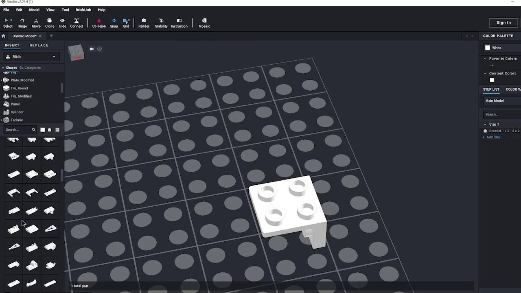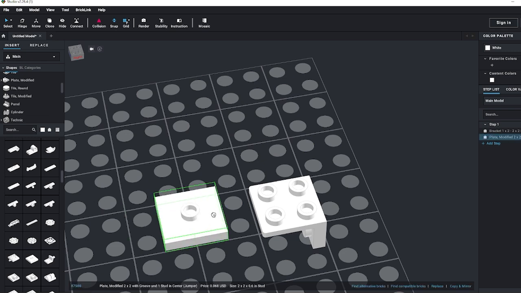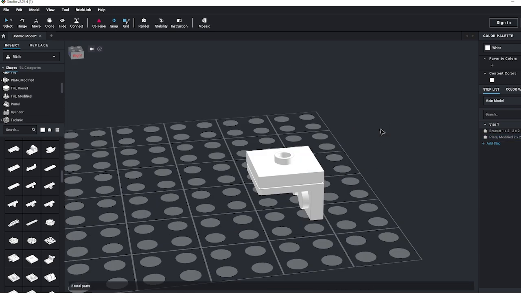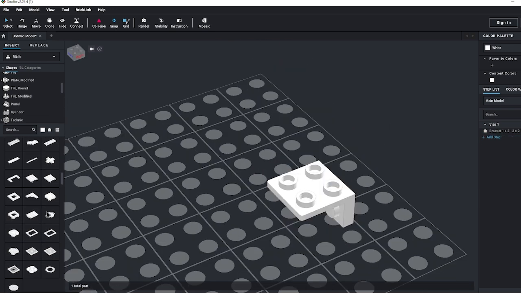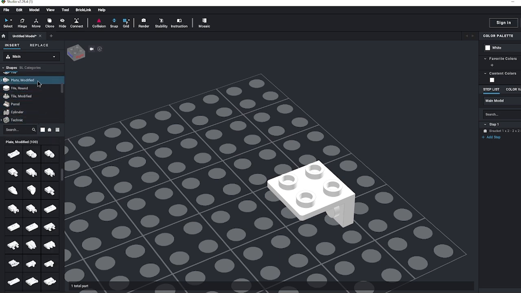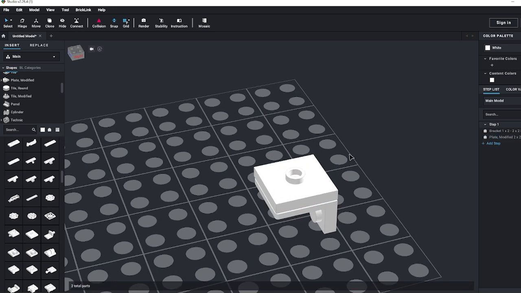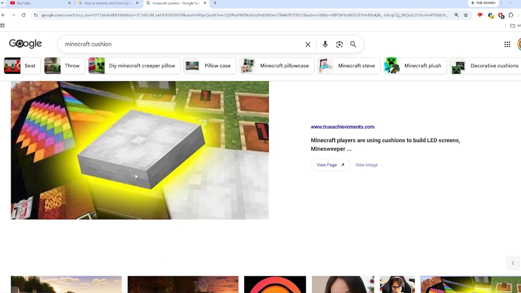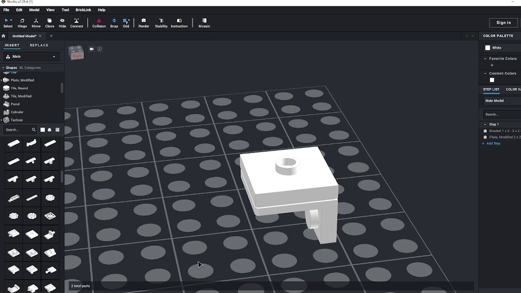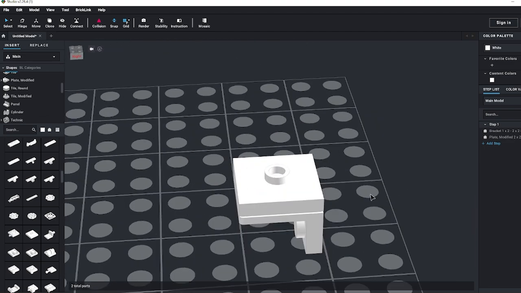That doesn't look very good. We could do, no, that looks awful. Man, there's so many different options for plates and stuff. This might be a crazy take, since I know I said it looked awful, but I feel like that little pip in the middle kind of looks like that in the middle right there. I don't know if anyone else sees that, but I just feel like that looks really good.